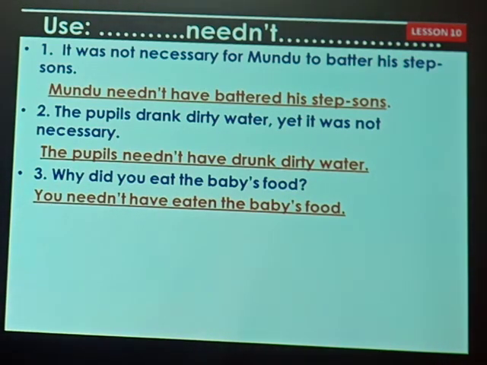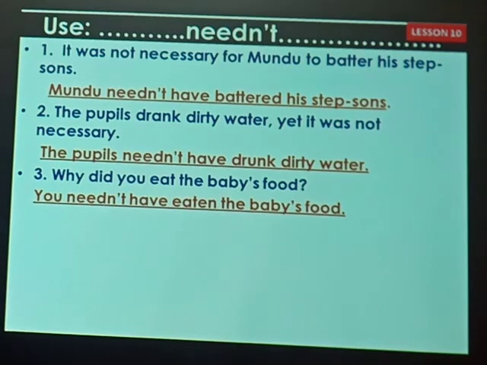Dear candidates, whenever you are given a needn't, you need to analyze the sentence you have been given. Is it in present or in past? If it is in present, it shows the action is not done, so we need to advise. And when it is in past, we have to blame because the action is done. And when we blame, we use needn't have. When we are advising, we use needn't. Dear candidates, you can as well be helped and instructed to use needn't have. There it will be very okay. You will just blame using needn't have.